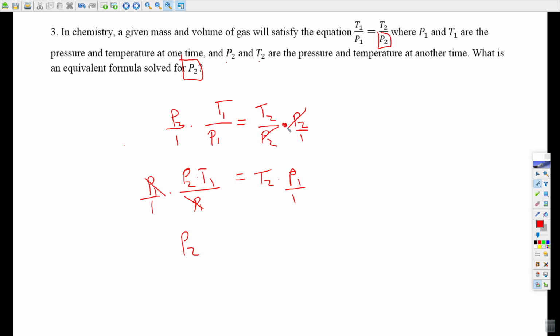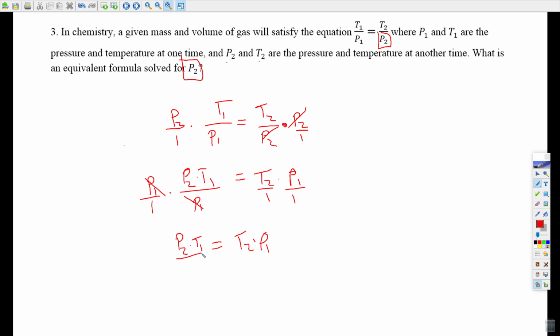The first step is kind of difficult because I was trying to just get P2 to be in the numerator. Now that it's in the numerator, I have to get rid of all this other junk around it. On the right-hand side, you have T2 times P1. Hopefully you can see how that happens. The ones are on the bottom, you just put the top two together. Oh, and I forgot one because P2 is not by itself yet. We have P2 times T1. Just bringing that down.